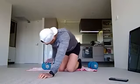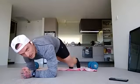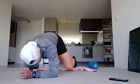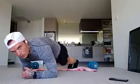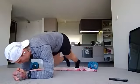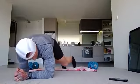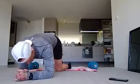Good, plank hold again. Hold. This time, we're plank crunching. Keep low. Knees come to the elbows. Let's go. Strong core. Really start to walk it out. Ten, nine, eight, seven, six, five, four, three, two, one.